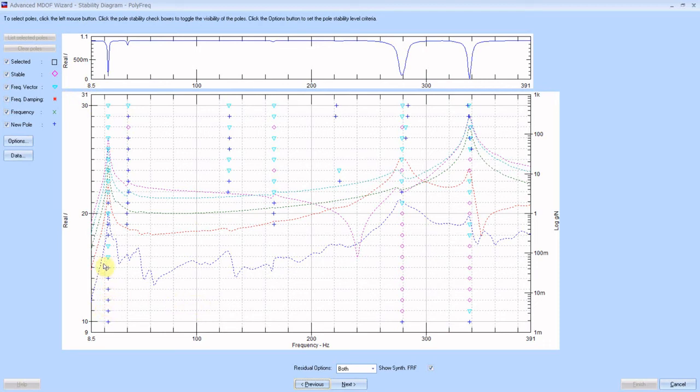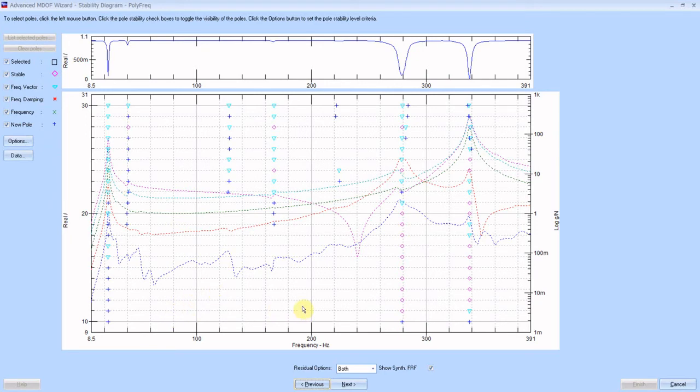And these dots show each time your pole, mathematically it's a pole, in the real world it will be your natural frequency, stays put. In other words, each time it is stable. And you really want to look for these stable identifiers. You have this small legend here.